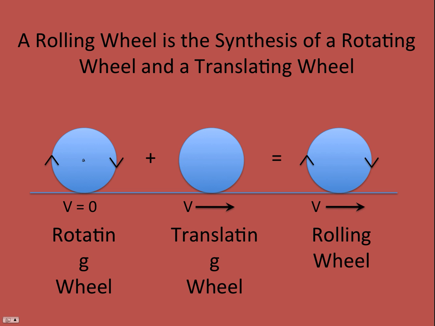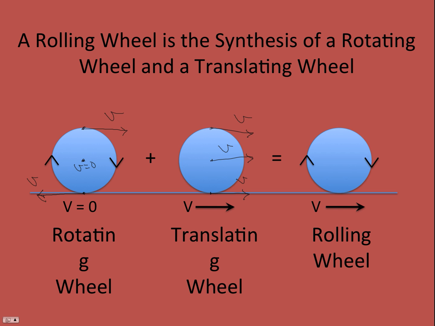This wheel is just sitting here spinning. That part of the wheel is going in this direction with some velocity v. This part of the wheel is going the same speed, but in the other direction. And this part isn't moving at all, it's just spinning about the center. Then here, let's look at the same three parts. This one's pretty easy. They're all just going to the right at some velocity v.